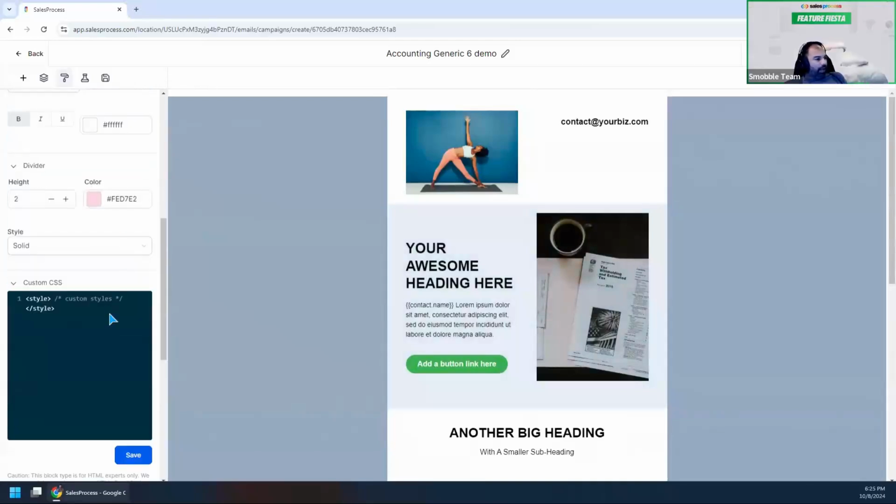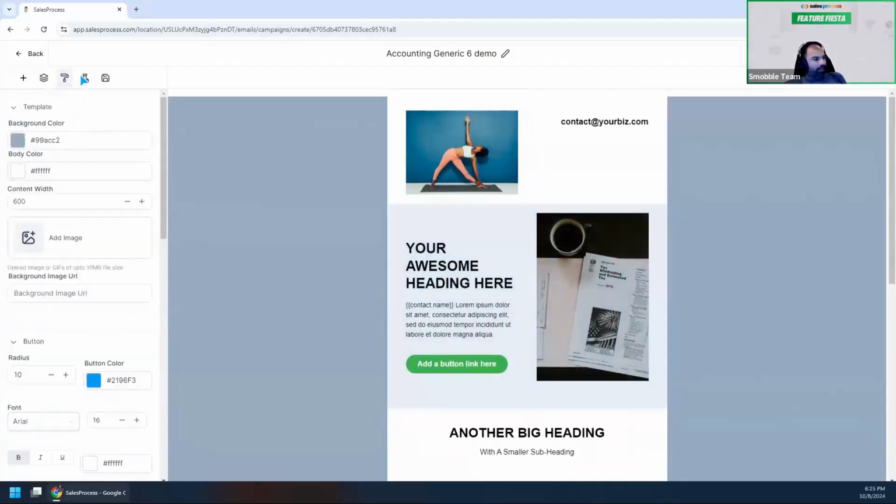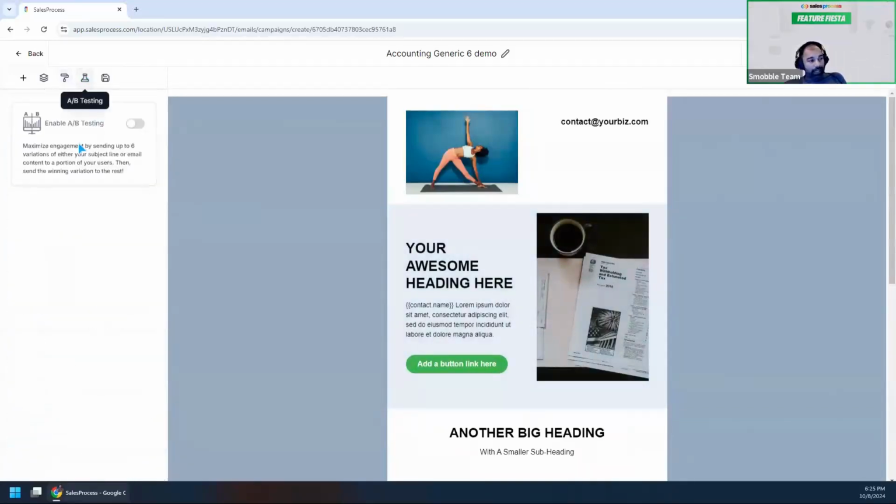Okay, now we have done this. Now we can test it. Now that we are out of the email templates and in the campaign, we can test how customers respond to this email template.